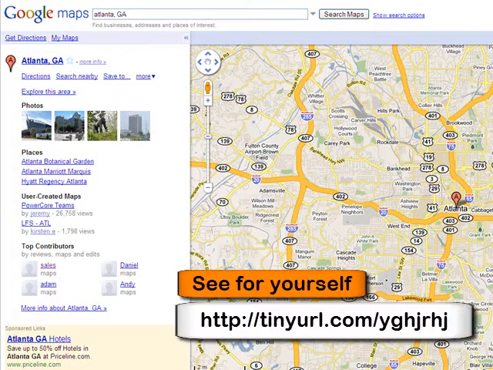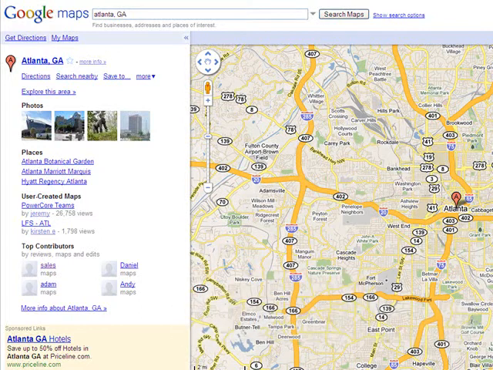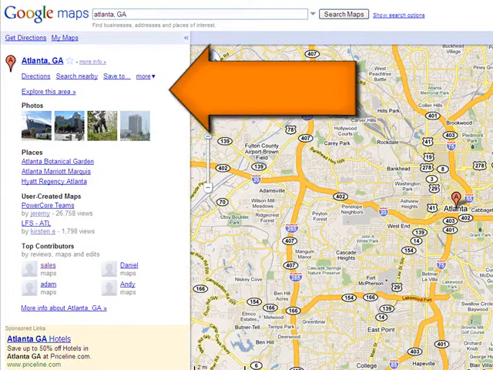Okay, guys, this is a map of Atlanta, Georgia, my beloved hometown. Again, a map of Atlanta, Georgia on Google Maps. And as you first glance at it, you say, okay, Jim, it's a map, big whoop. Well, there's a lot of lead generation goodness here. I want you guys to check out something here on the side that perhaps you may have overlooked.